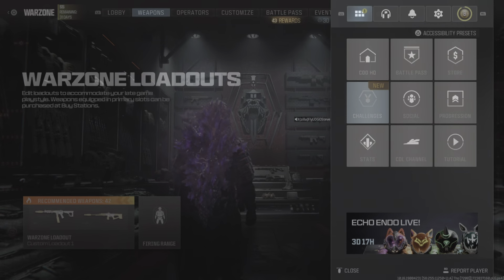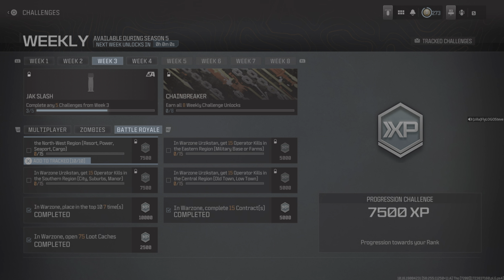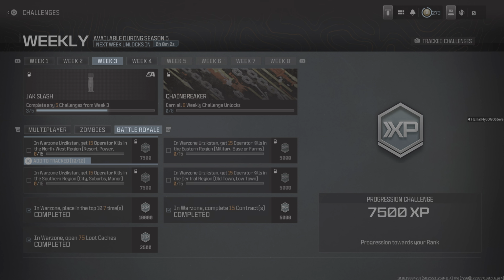So, now I'm going to check my quests. Challenges. Weekly. Okay, week three. Let's see, what's multiplayer? Multiplayer might be a little easier. Get 25 operator hipfire kills. Get 30 operator kills shortly after sprinting. Get 200 operator kills with sliced weapons or throwing knife. Get 10 operator kills with the butt of a weapon. Get 8 operator kills with lethal equipment. Okay.